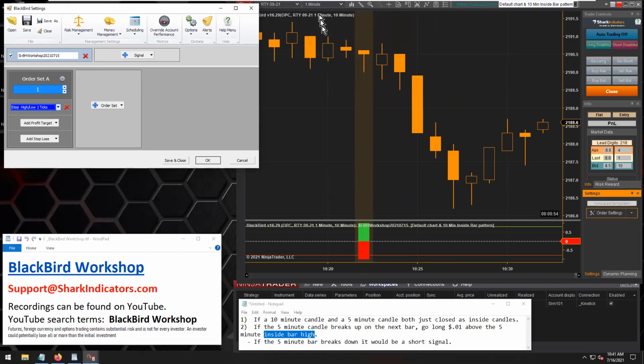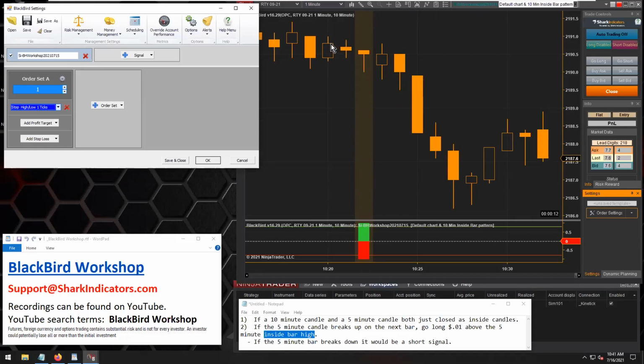It is an inside bar on the 1 minute chart, and the next bar also was an inside bar. So if we were placing a stop entry order at the high or the low of this inside bar, it never would have been picked up, because the market never did break out of the inside bar. This would be the signal bar, and it never broke out of the inside bar.